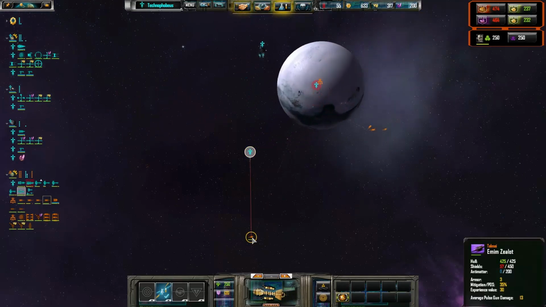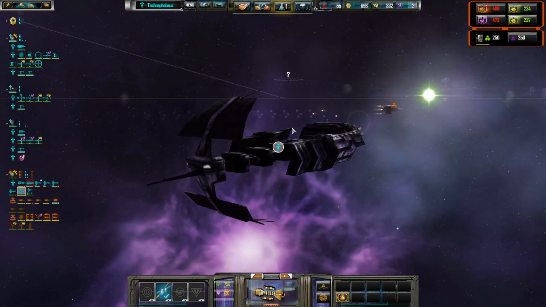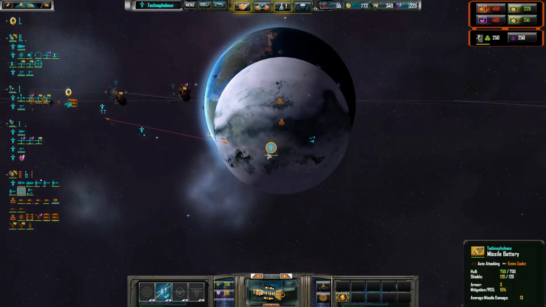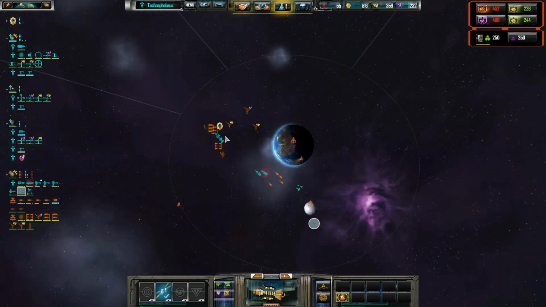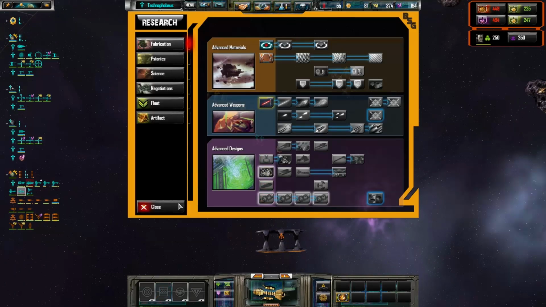Right, good. Got a little missile battery here, which should deal with some things. Let's watch it do its thing. Sadly, everything is now out of range. Missile battery, can you attack this? Oh, you can. Oh, alright, you kill the moon. Kill that moon, Miss Callahan. A little bit more armour and hull.